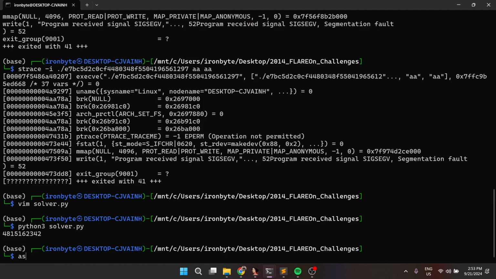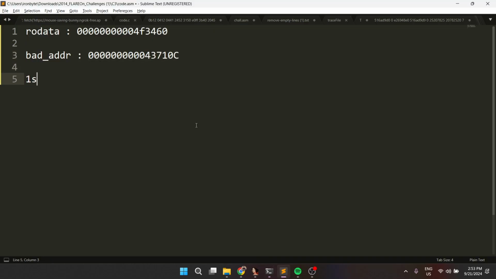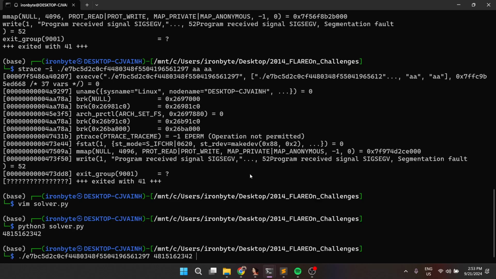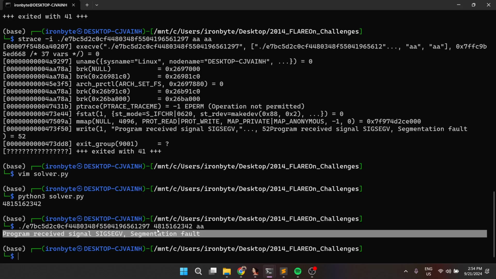Now the interesting thing is that, for example, if I try to run it with that input, so this is the input, first argument, arg1. Argument 1 is that number. If I try to run the binary with that argument, I get program received signal SIGSEGV, because I have patched the binary, and now it is assuming that since I have reversed the logic, when I try to run it without a debugger, it's going to give me the segmentation fault.